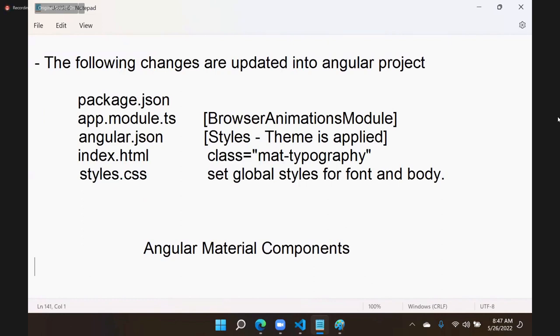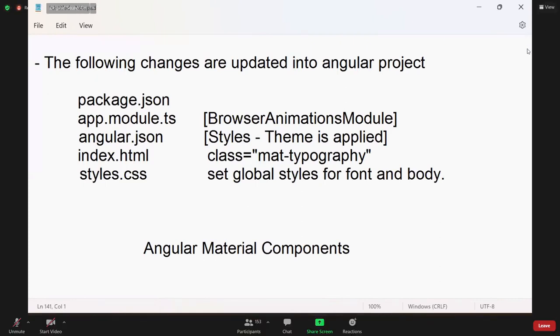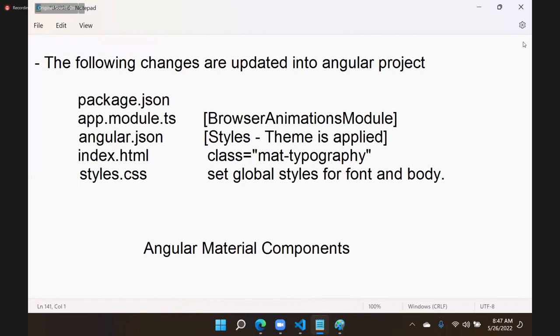I will show how Bootstrap looks and how material looks. That we will see tomorrow. In tomorrow's session I will show you 2-3 examples of components. Others you have to explore by yourself. How to explore and how to track, I will tell you.